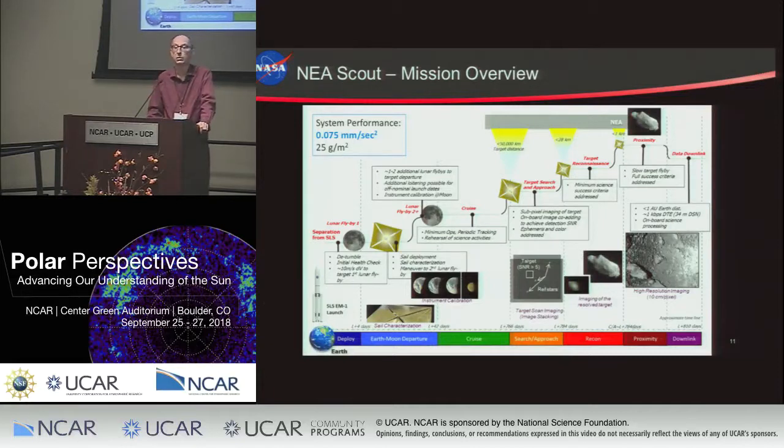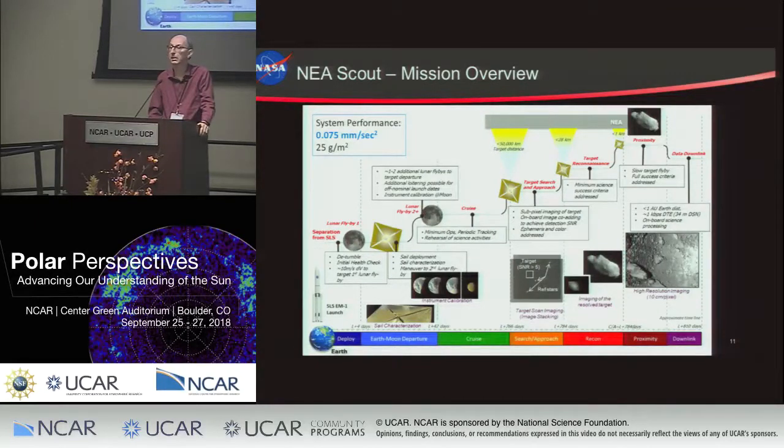We are going to launch on SLS. We'll go into an elliptical lunar orbit where we will deploy the sail, trim the center of mass versus center of pressure, validate our flight and control algorithms, and wait for the right phasing for when our target asteroid is in the optimal position, where it will spiral out of lunar orbit and go for the slow flyby.